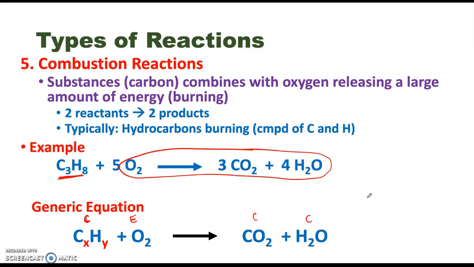So those are your 5 types of reactions. You should be able to look at any given reaction and label it as one of these 5. To simplify things, we do use abbreviations. I'll quickly give those to you now. S stands for synthesis. D stands for decomposition. Then we use SR for single replacement, DR for double replacement, and C for combustion, so that when you are identifying all these reactions, you don't have to write out single replacement, double replacement every time. Use these letter codes to save yourself a lot of time.